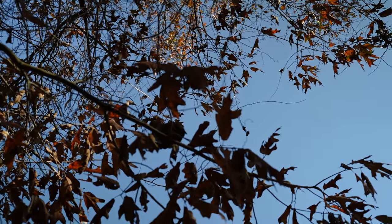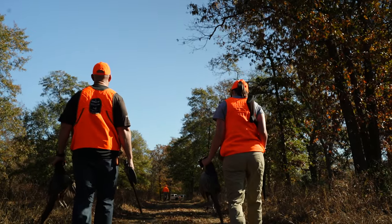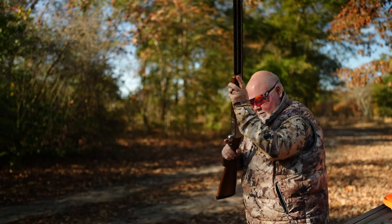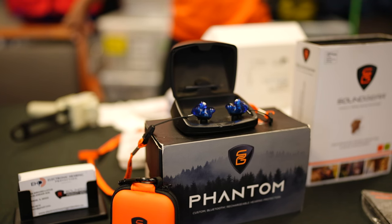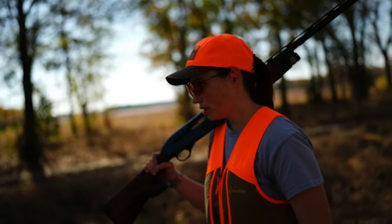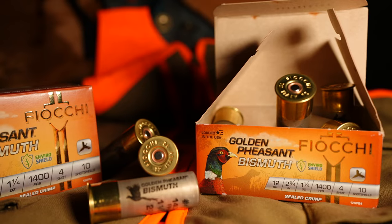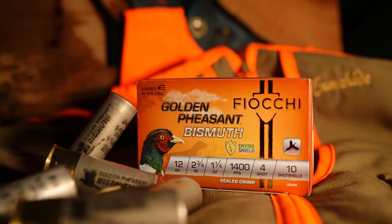Clay targets and bird hunting: same, same, but different. Similar things that still hold true between the two are things like, you can get the job done with whatever sporting gun you use if you're willing to venture into the wilderness with it. Quality ear protection helps, like my Soundgear Phantoms, which protected my hearing, but also allowed me to remain alert and hear those around me. The Ranger eyewear helped me see more clearly, as always. And you can't forget about having high quality ammunition. When every single shot counts, make sure you are prepared.